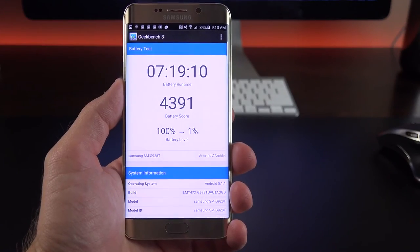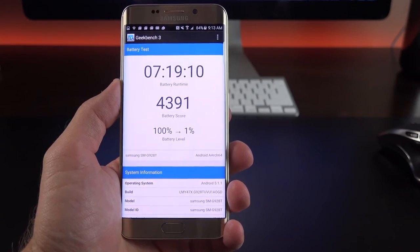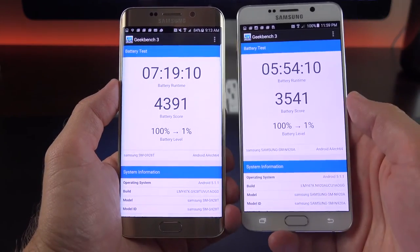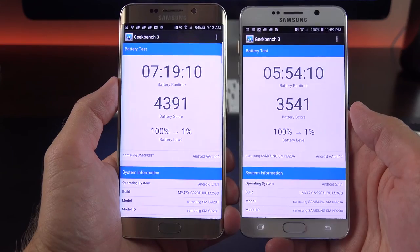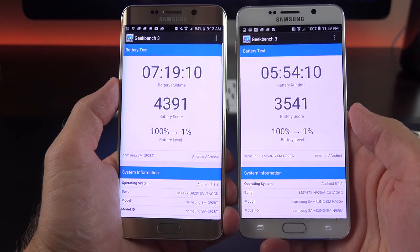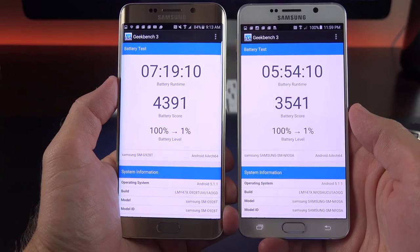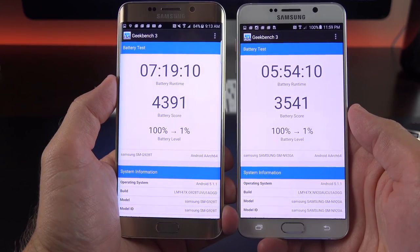In terms of battery life using a benchmark, I got about 7 hours and 19 minutes with the screen set to maximum brightness — that's really impressive, about an hour better than the Galaxy S6 Edge and much better than the AT&T Note 5 tested during my Note 5 review. I did notice the display on the Edge dimmed during the test even though maximum brightness with auto turned off was set. This may be a tweak built into the Edge that's not on the Note 5, or a T-Mobile tweak that's not on the AT&T version.